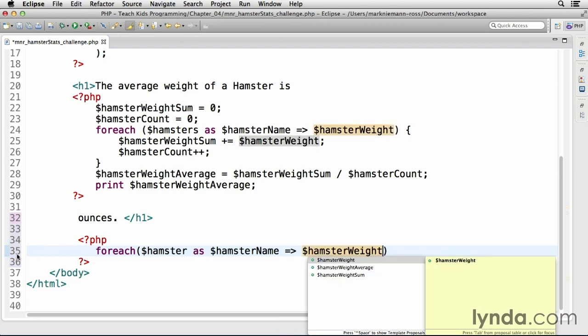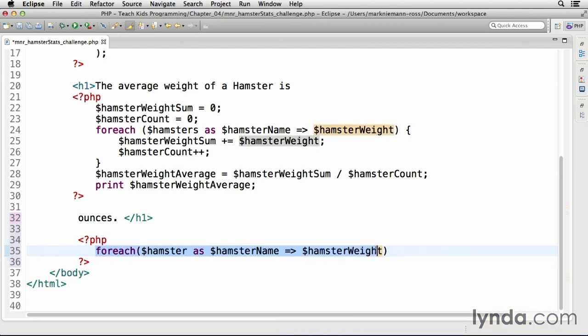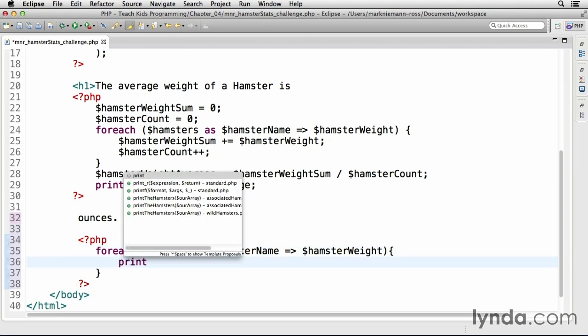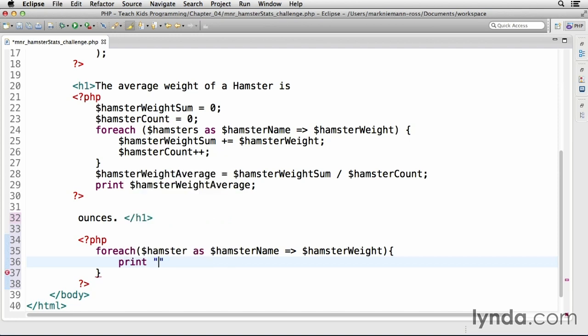Now you'll notice that this line, foreach, is identical to the previous foreach I created. I'll go ahead and put in my curly braces and fix my tabs. Now, let's see. I would like to print out each line saying whether a hamster is overweight or underweight. So I need to first set up a print statement, and HTML likes to have a <p> bracket at the start of all print lines. So let's go ahead and put that one in there.